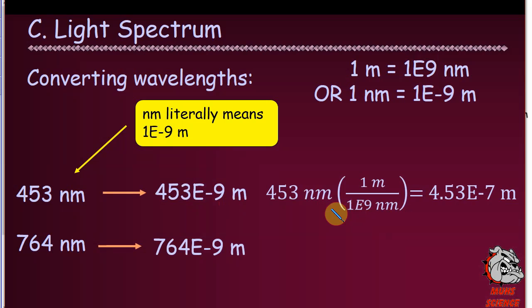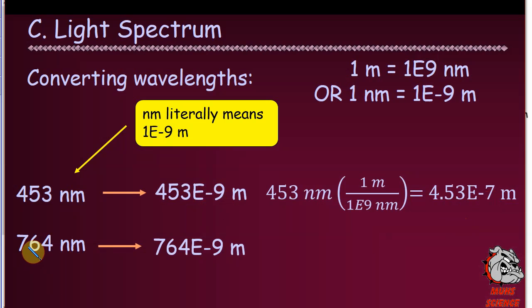You can, of course, go to your normal conversion factors. You have nanometers on the outside, so nanometers go on the bottom, meters on top. 1 meter is equal to 1 billion nanometers. You set it up and you divide it. Now, 453 times 10 to the minus 9th is the same thing as 4.53 times 10 to the minus 7th. It's just a matter of how you put that decimal point on there. Your calculator will always give you this final answer over here, but the answer that I have here isn't wrong.